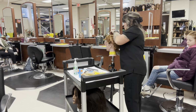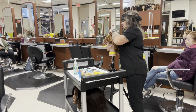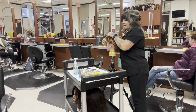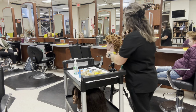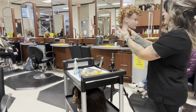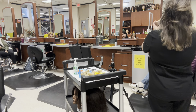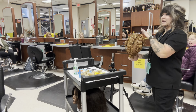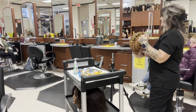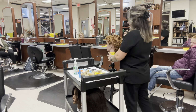You always want to start from the front when you are back combing. So now that I have all of my rollers out of my client, this is what she looks like. Okay? She has every mark from every roller in her head. So you are going to make sure that as this is combed out or back combed, you don't have those lines. Clients don't want to see lines.